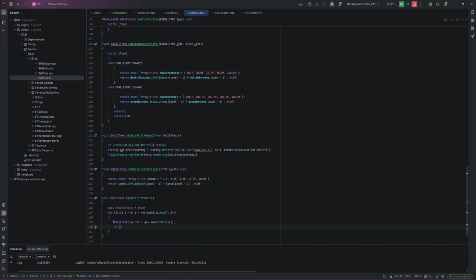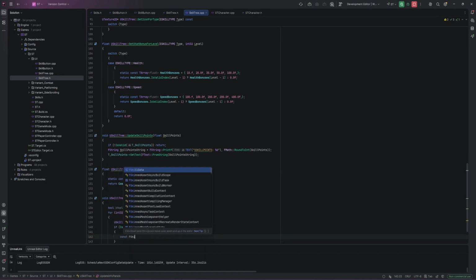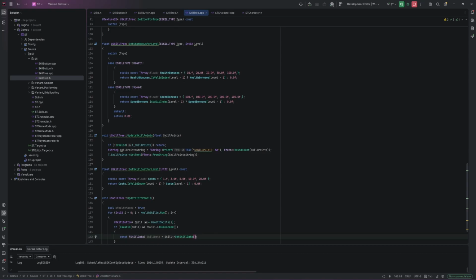And we're going to do if IsValid(skill) and not skill->IsUnlocked, then we can go into this function. What we'll do is a const FSkillData, call it skillData, and this will get the skill data.